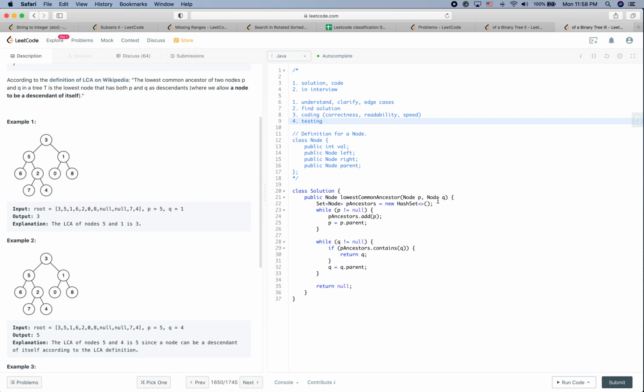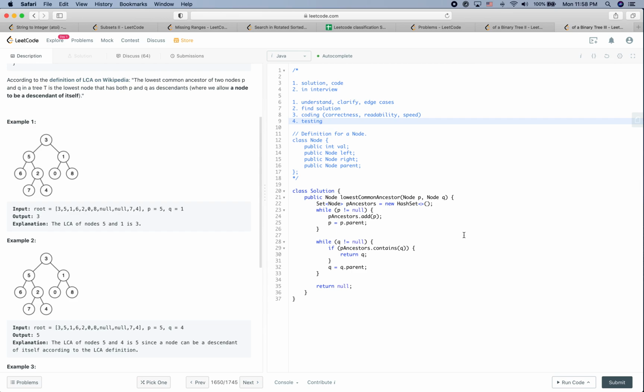So let's say P and Q are 5 and 1. So we are going to add 5 and 3 into P ancestors. Then, well, Q is not equal to none. So we start from Q. 1 is not in the set, and then we go to its parent. So 3 is in the set, then we return it.